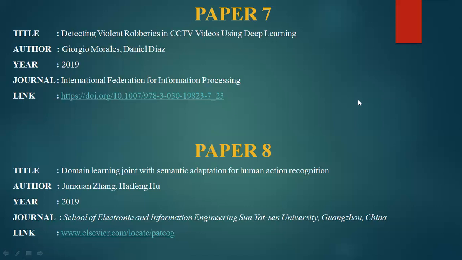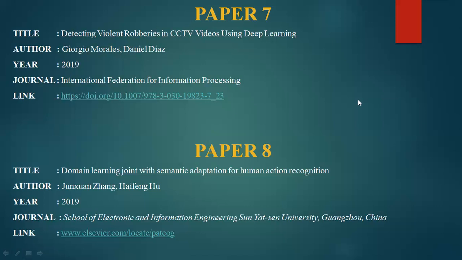The experiments were conducted on a Windows-based machine with 8 GB RAM and an i5 processor operating at 2.4 gigahertz frequency. And then the conclusion: in this paper, we propose a novel framework called SAVLMPF, semantic adaptation based on the vector of locally max-pooled deep learned features for action recognition.